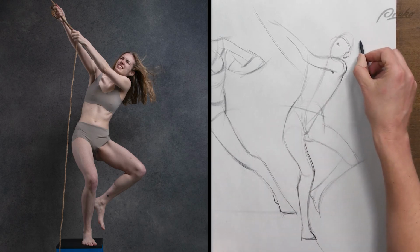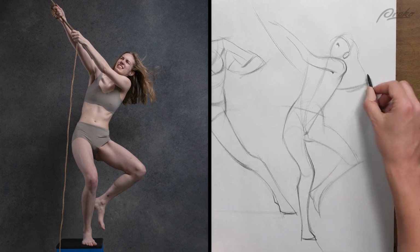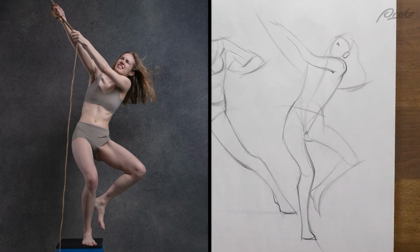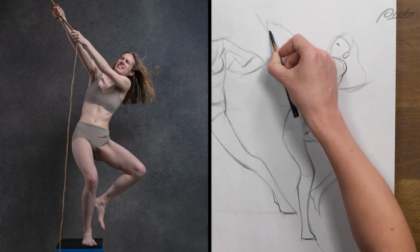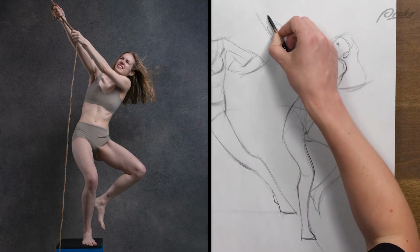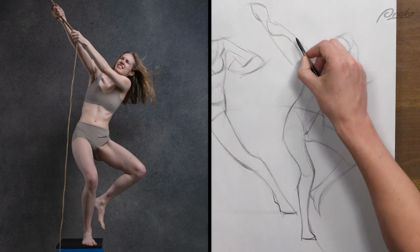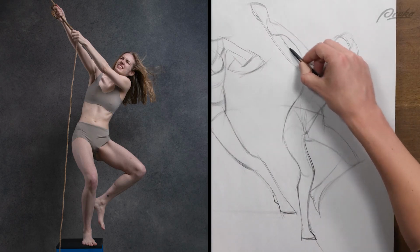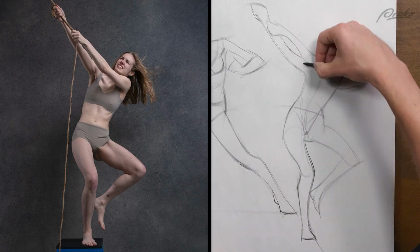Now, when the hair helps to show movement, like in this pose where we were capturing that hair moving with the pose, it is really nice to try to find the motion of the hair, because it's going to give us even more context to what's going on. And then look at that curve from the hand to the wrist. That is really nice the way it flows in there. And then much more straight in the back one. Not trying to make it compete with the front one. Contrasting, really curvy and very simple and straight.